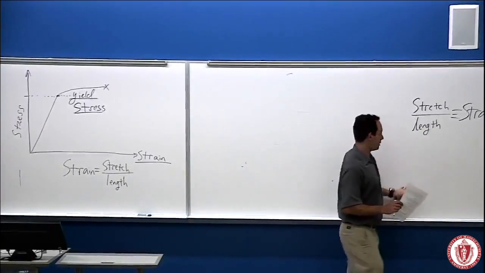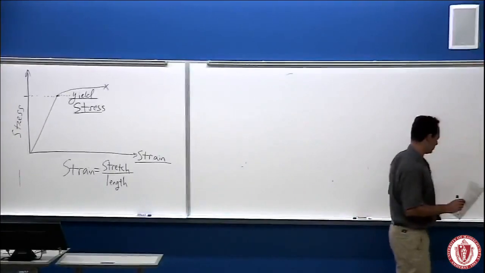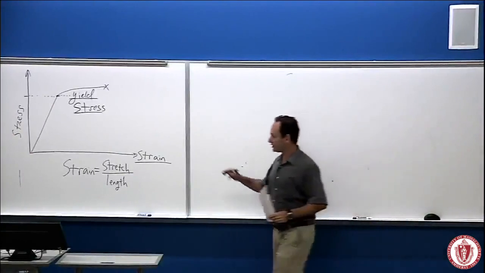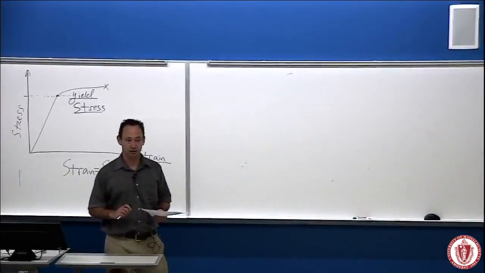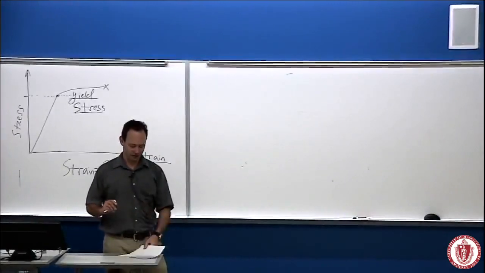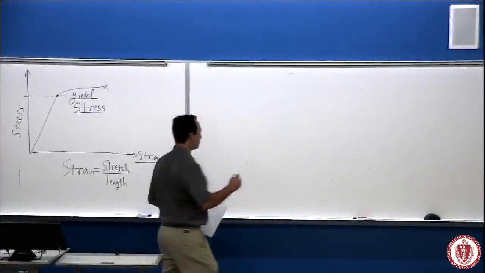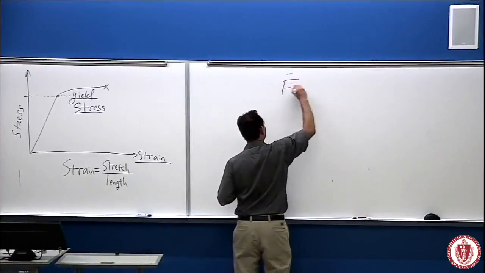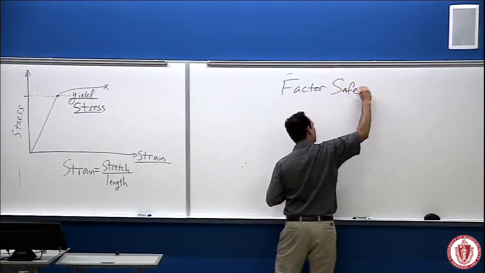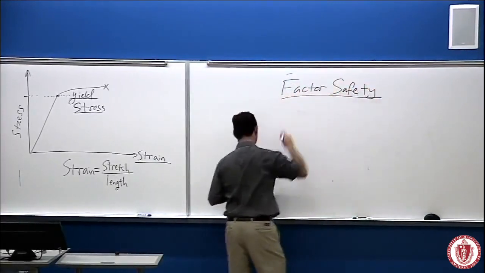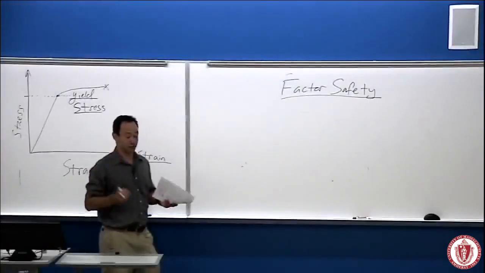Your material may not be quite at the exact yield strength, may not be able to sustain this. Your calculation probably made some simplifications. It's not spot on. There's all sorts of things that could go wrong that we haven't imagined. So because of that, when we do these calculations, we use a factor of safety. And it's a very simple concept.